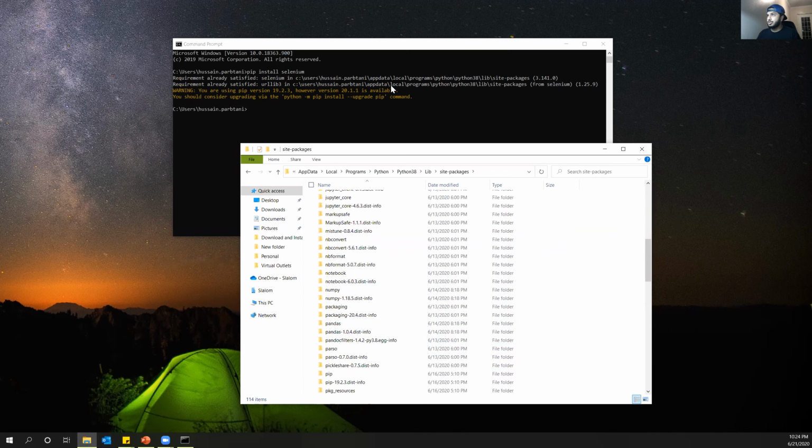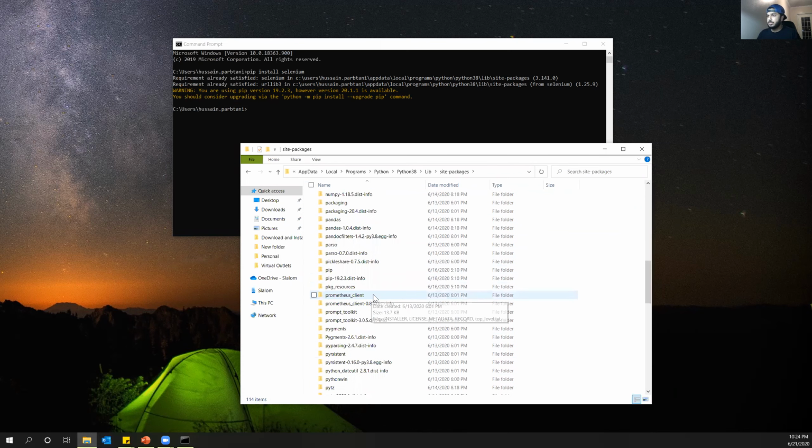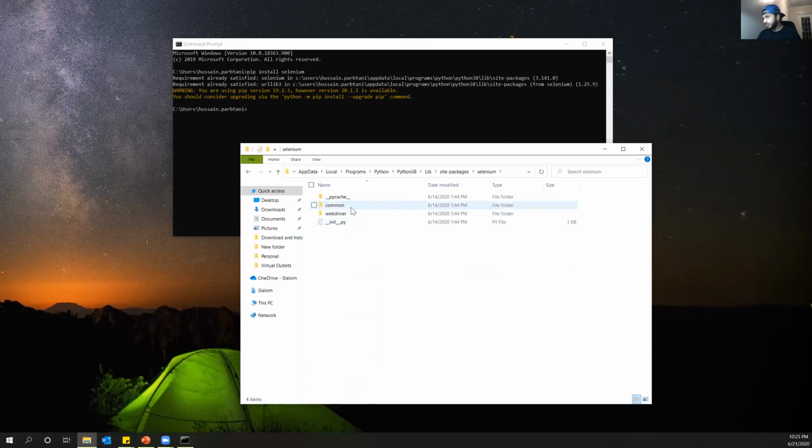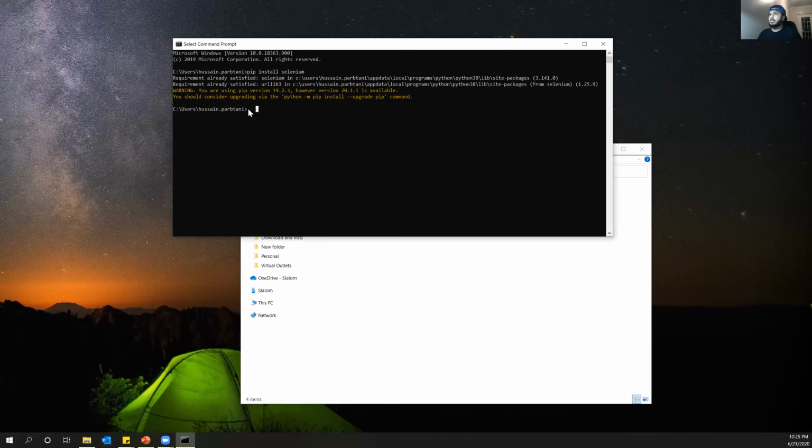So basically, when you do the pip install Selenium, and once it installs Selenium, you can see that on 6/14/2020, I downloaded this library, and this wasn't there before 6/14. From that, I can see that I have some code within it. So let's say that we wanted to use this code. You would simply do something along the lines of this.